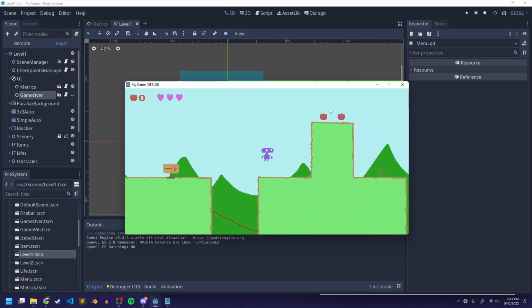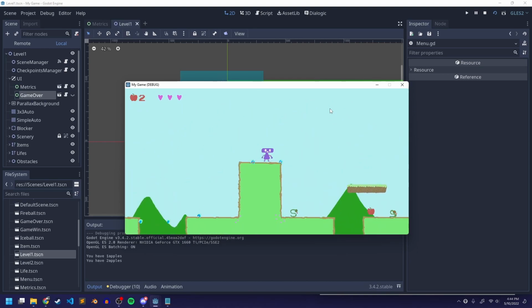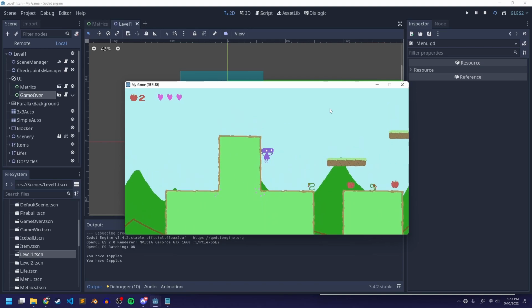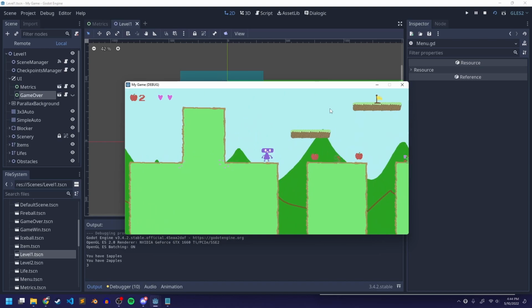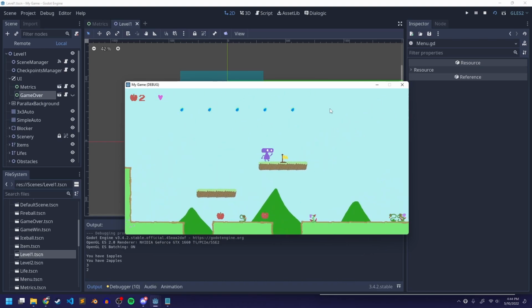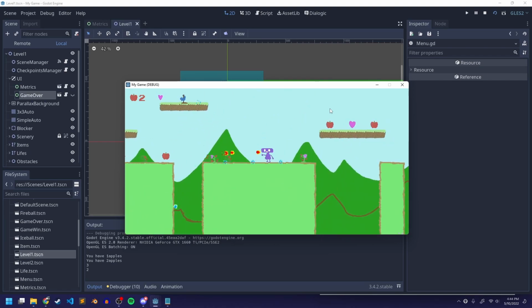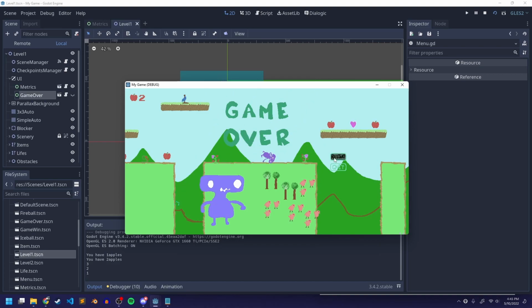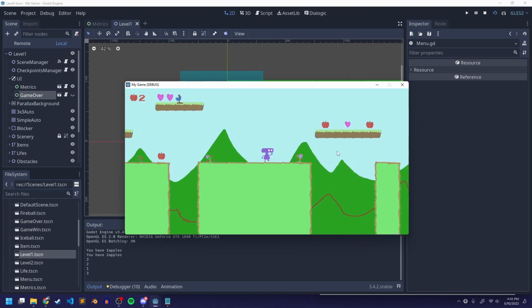So we can go into where we're restarting the game and just set the player lives in the global variables back to 3. So now you can see my lives get set back to 3 if I restart the level.